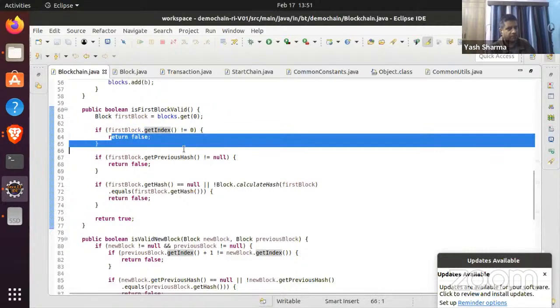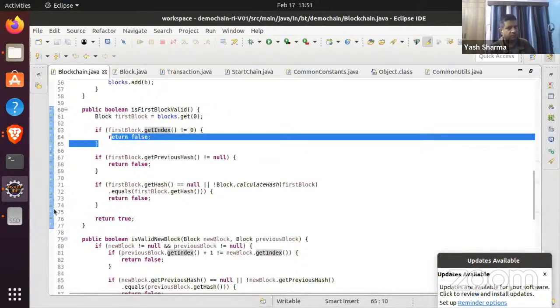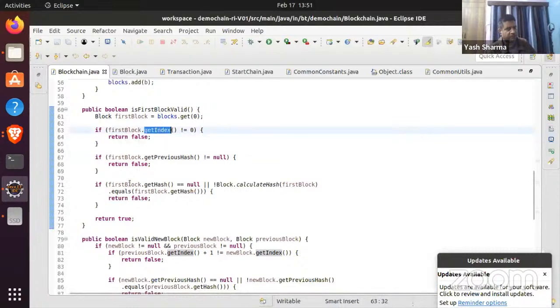If it is not, then it will return false and the process will stop. It's obvious that this check is important because what we're trying to do is to ensure that it is actually the first block. So first thing we check is the index. Second, we ensure that the previous hash should be null. If it is not null, return false again.